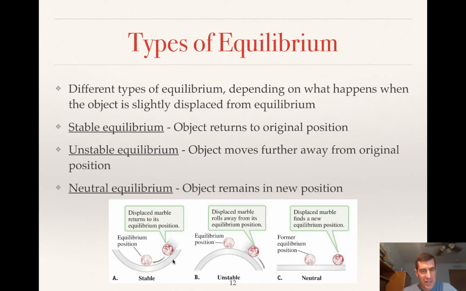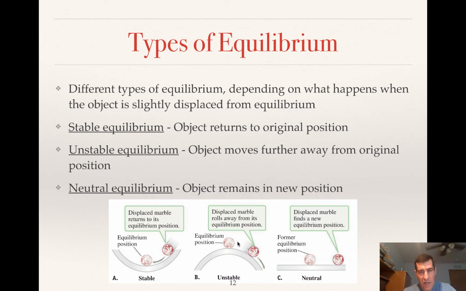The easiest way to see this is with a little picture. Imagine you have a bowl of some sort, and you take a marble. The equilibrium position is at the very bottom of the bowl. If you displace the marble a little bit and let go, it's going to go back towards the bottom of the bowl. So this is a stable equilibrium.